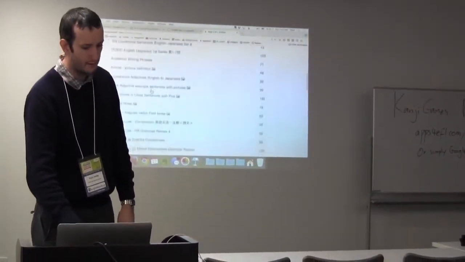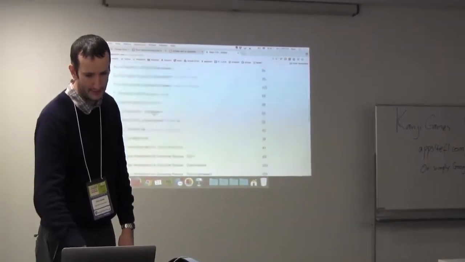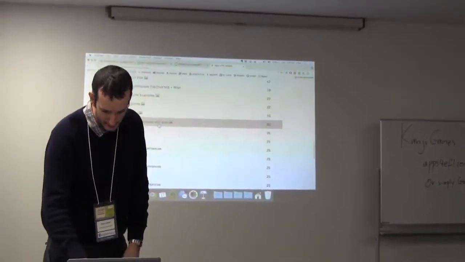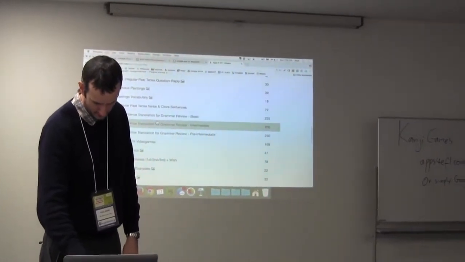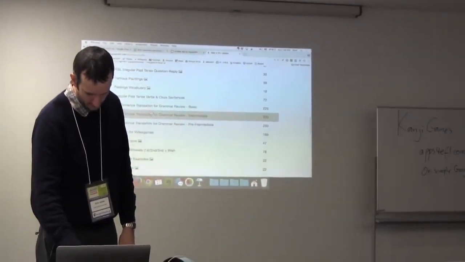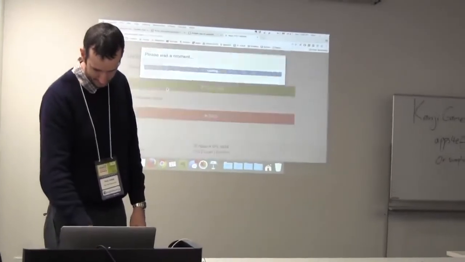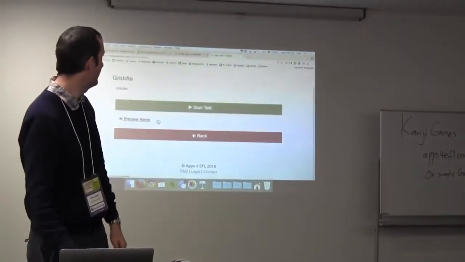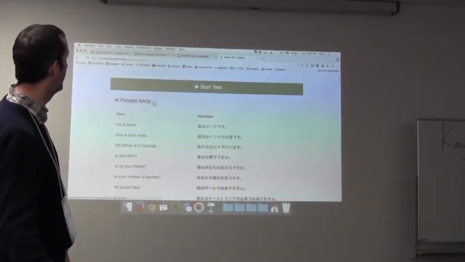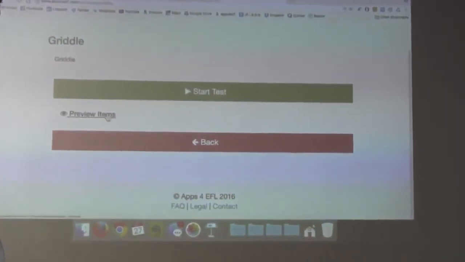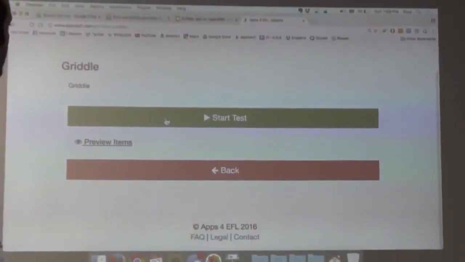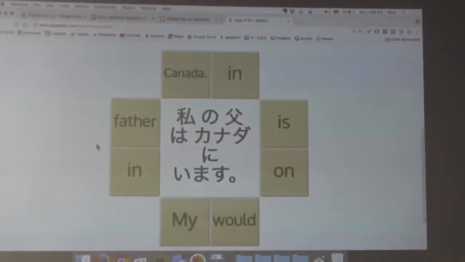They are preloaded with some of Oliver's sets that he made for his other previous apps. So let's go with, what's a good one, Oliver? Yeah, that one right there, sentence translation, maybe. Basic? Yeah. Okay. So students can preview the sentences before, but by default they can't see anything. So if you want to use it as a test, they can just not click that. And then start. And here we go.